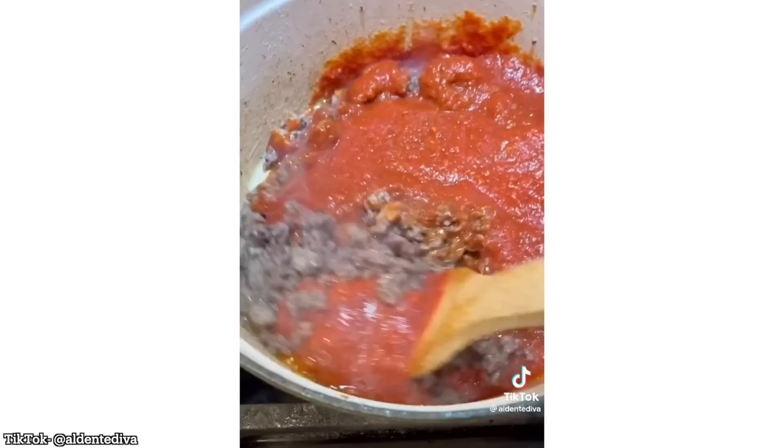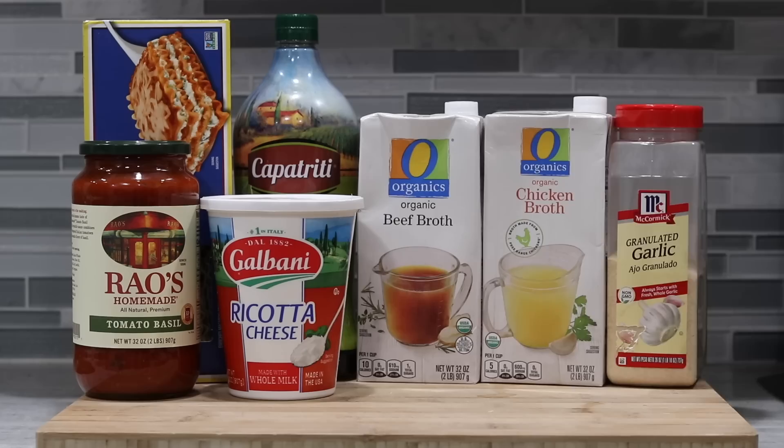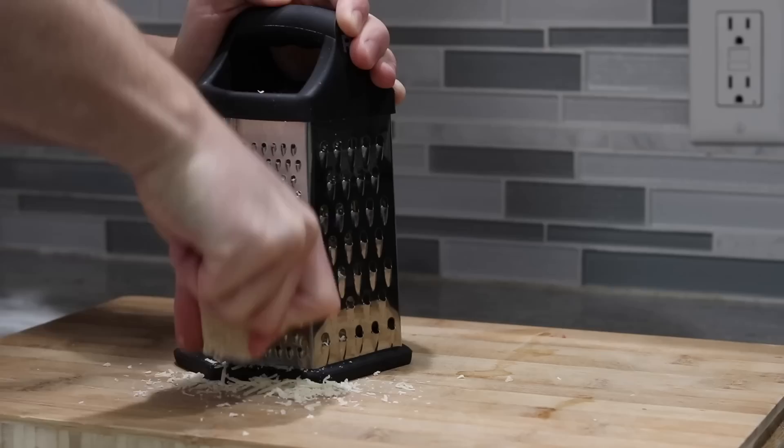Next up for our main course today, we are revisiting an old friend's TikTok page, Aldante Diva. I believe we've done two or three recipes from her now, and today we will be testing out her lasagna soup. To make it, you will need lasagna sheets and olive oil, beef and chicken broth, garlic powder and tomato sauce, ricotta cheese and alfredo sauce, diced tomatoes, Italian seasoning, dried oregano and sweet sausage, ground beef, mozzarella cheese, parmesan, salt and pepper, and some fresh basil. This one got sent to me a couple of different times — I picked this one because it looked the most interesting, the most appetizing, and the fact that it has half a million views doesn't hurt either.